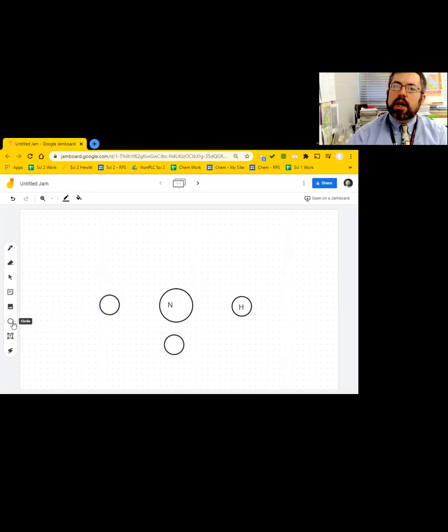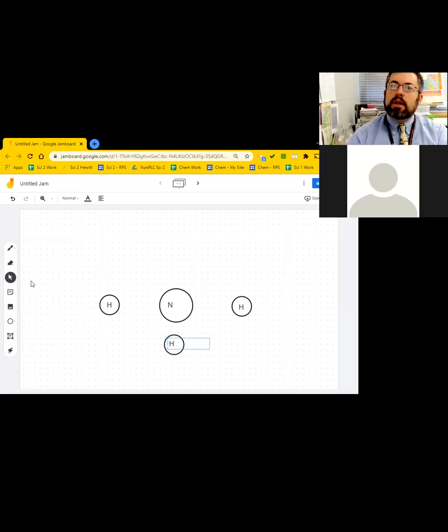And then I'm going to want to have some bonds between there. Okay. Now I can make the electrons as circles again, but then I get a bunch of circles. So this is where I'm going to go up here, and I'm going to make the electrons blue. Okay. And I'm going to use the marker just to be a little bit bigger. And how many electrons do I need to have between the nitrogen and a hydrogen? While you think about that, I'm going to put the H's here. How many electrons do I need? 2. 2. Right. Thanks, Naya. Yeah, I'm going to need 2 because hydrogen can't handle any more than that.